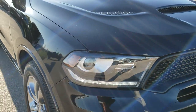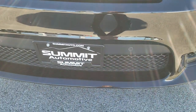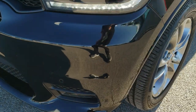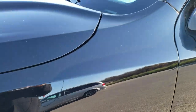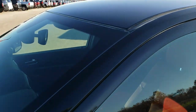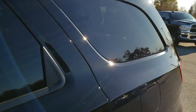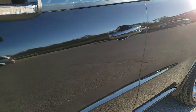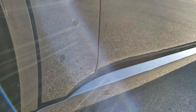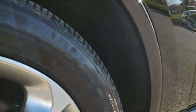This vehicle has the legendary 5.7 liter V8 Hemi motor, and from this HD video you will be able to tell just how clean this Durango is all the way around. DB Black Metallic is the color. We shoot all of our videos in 1080p 60 frames per second, so if you have HD capabilities on your computer, tablet, or smartphone device, turn them on right now — it is like you are right here looking at the vehicle with me. In the upper right hand part of your screen there is a link to this vehicle on our website.